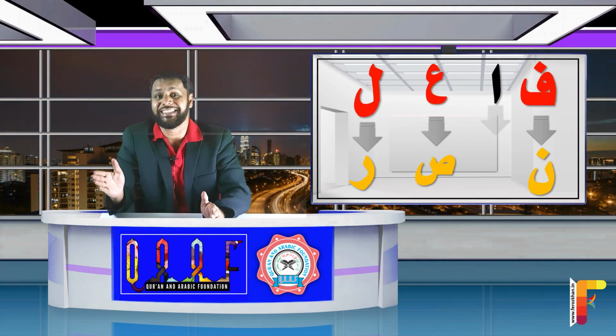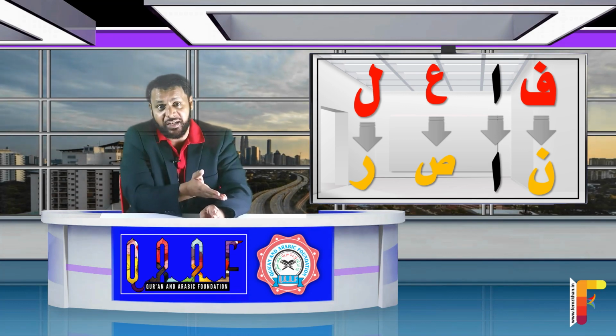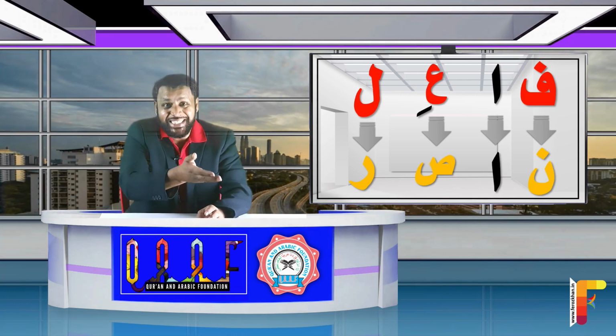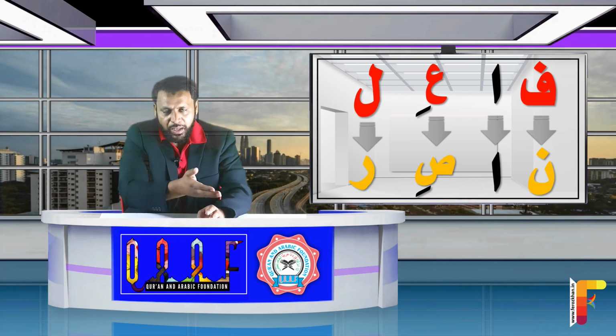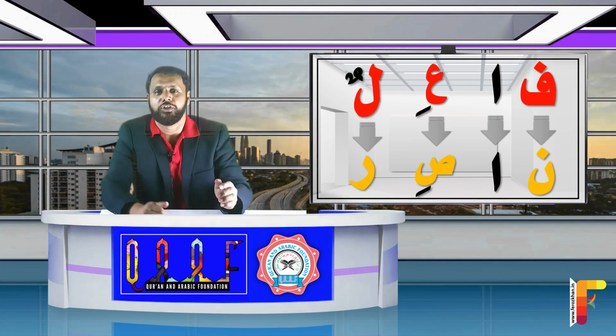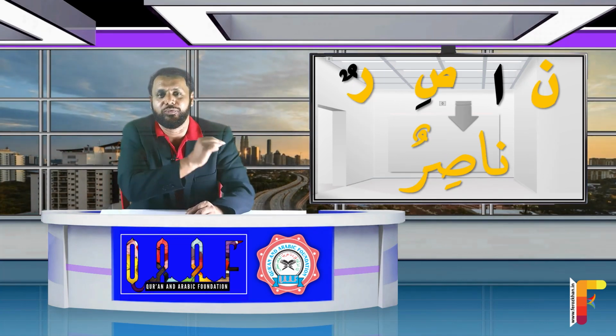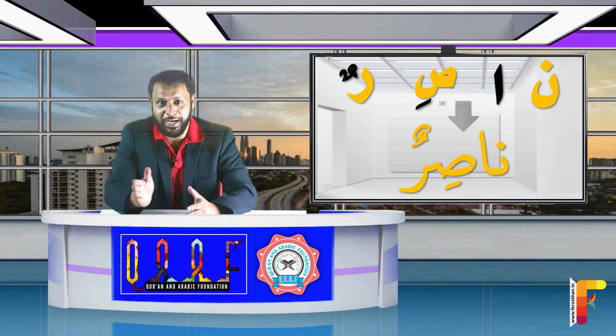So it will make the sound Na. And after the second root letter, which is Sod, there should be a kasra, zair. So it will give the sound of si, right? Nasi. And then the last should have a dammah. So if you combine all this, it becomes nasirun. So it's on the pattern of fa'ilun.